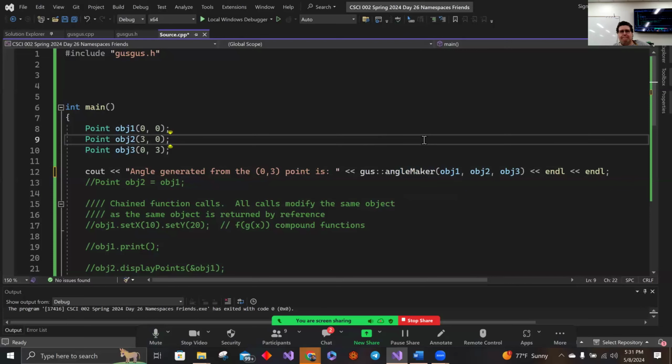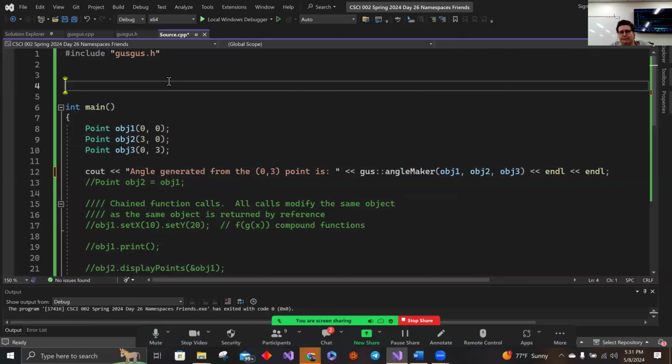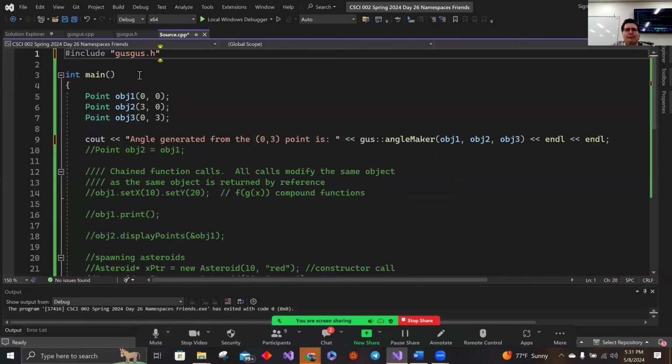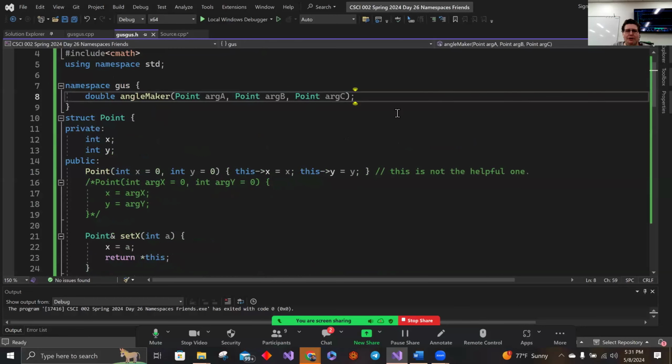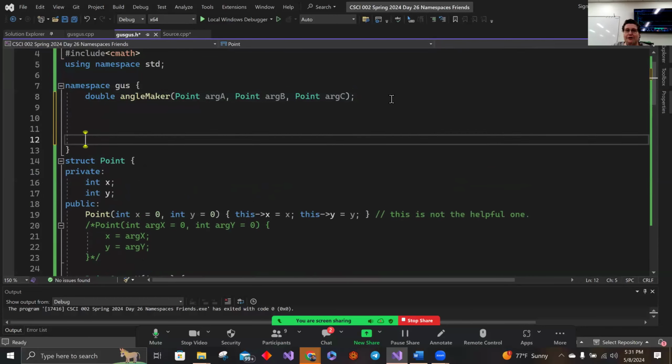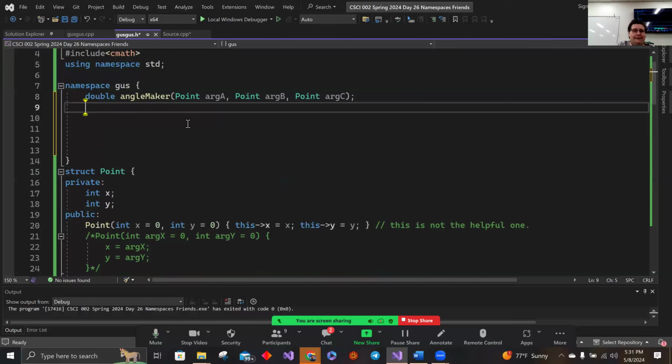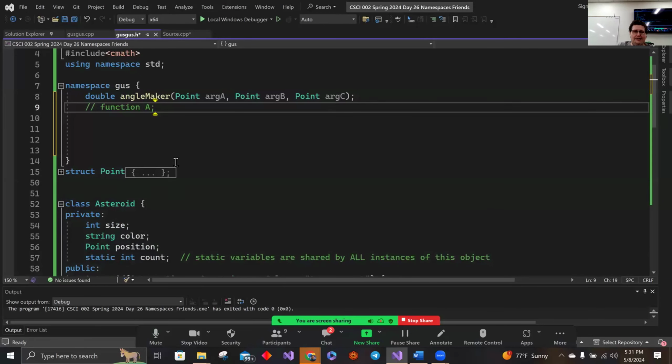All right. So we have our separation. Gus could have a whole bunch of things in here. I came up with one function, but we could have function A. Can we move the whole structure in there? I hesitate to do that.